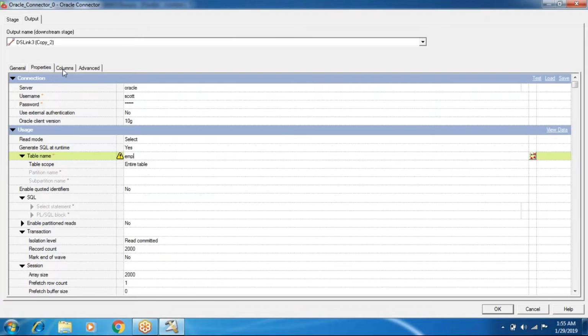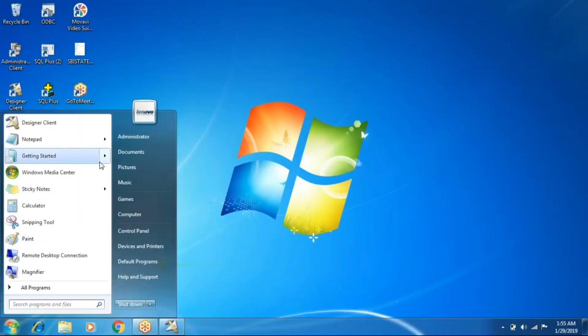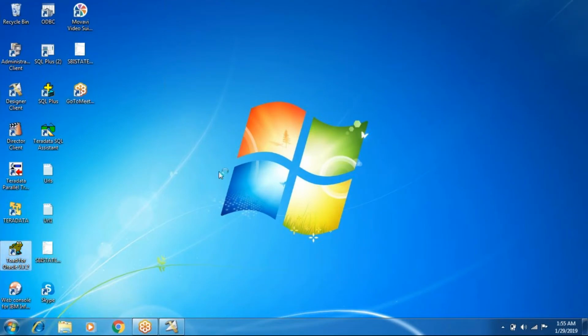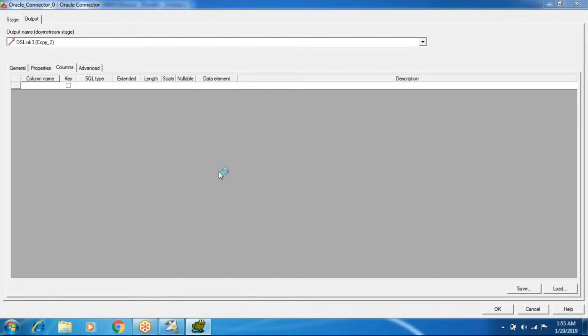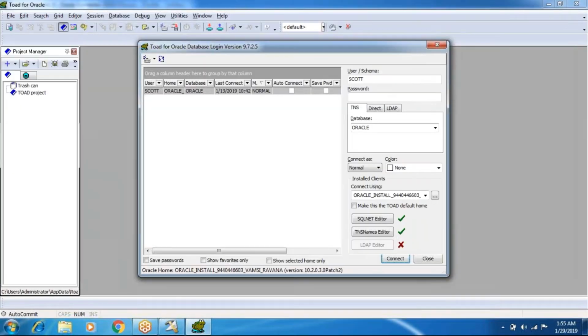As I said, the TNS listener service should be on. So that is one of the reasons. Okay, first of all, I'll just tell you what I am doing now. I'm going to one database where the front end data is coming and being stored. That is nothing but our RDBMS. So I'll just show the database.